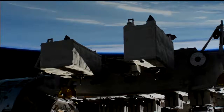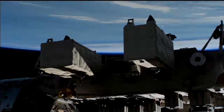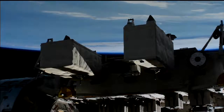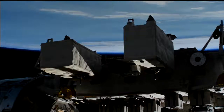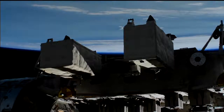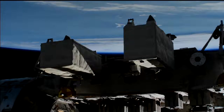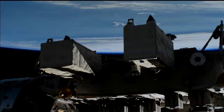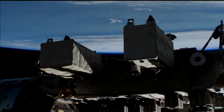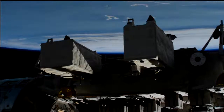Some clouds coming into view of the horizon of the Earth as the International Space Station flies 262 statute miles over the southern border of Minnesota on a southeasterly track, traveling 17,500 miles per hour. Again, we've been providing some live views from some of these external high-definition cameras on the outside of the International Space Station. Astronauts inside have also been sharing their view from the cupola window, the 7-window bay window on the Earth-facing side of the International Space Station, providing their views from their Twitter accounts. Follow Andrew Morgan, Nick Hague, and Christina Koch aboard the International Space Station, sharing their views.